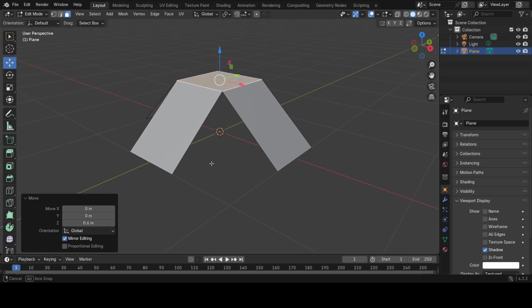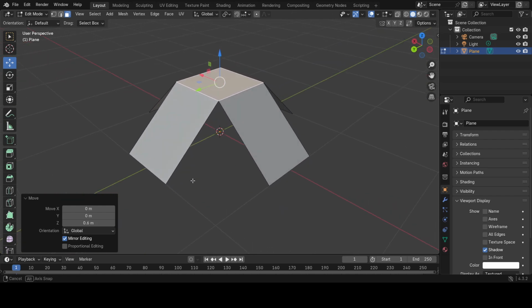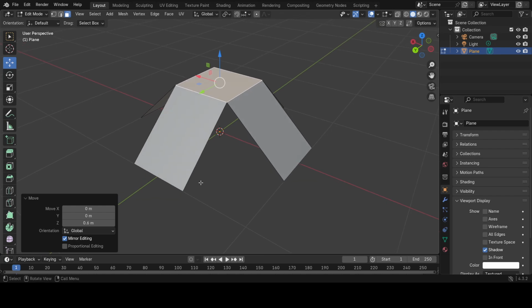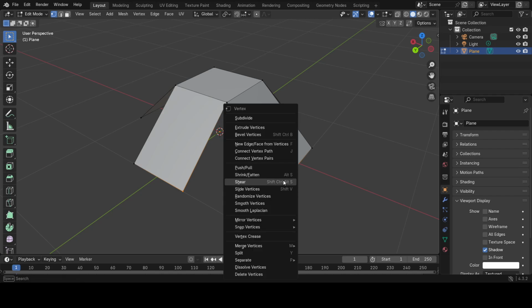What we want to do now is we want to get these guys to be welded together, and the way that we can do that is if I then go back to 1, and I have this selected right here. I select those two vertices, right click, and we're going to merge those, and we're going to merge them at the center.